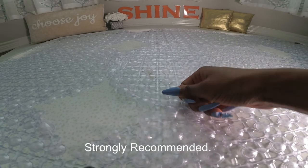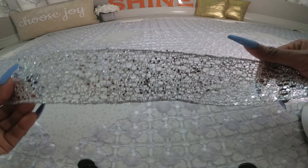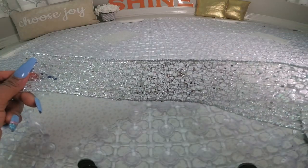Tie fishing line to secure the bath mat in its place. Glue ribbon on the board.